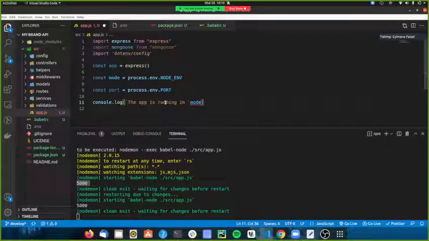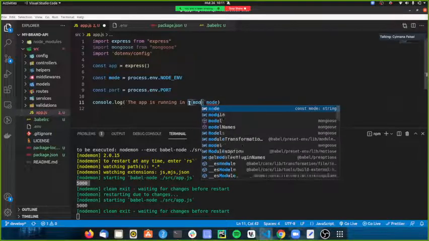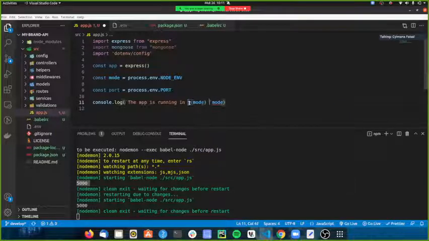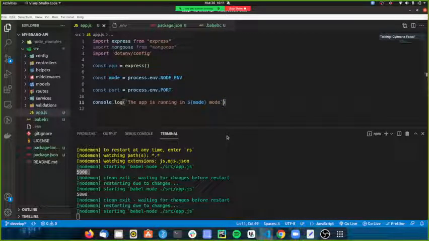It's running in these things, let's say mode, then we can say mode. Alright, let's see what will happen.